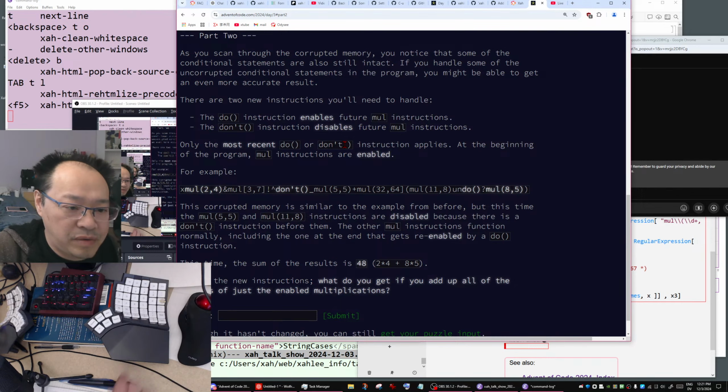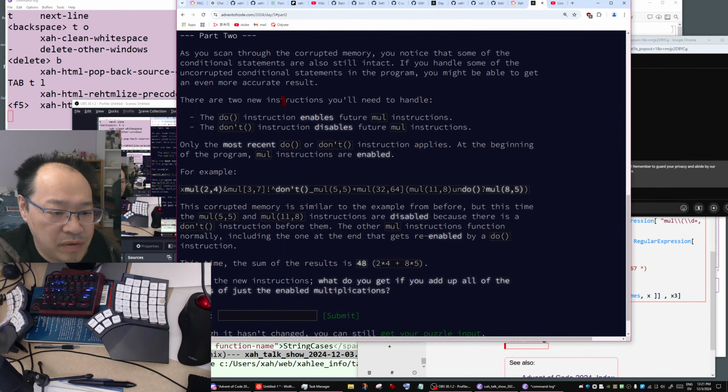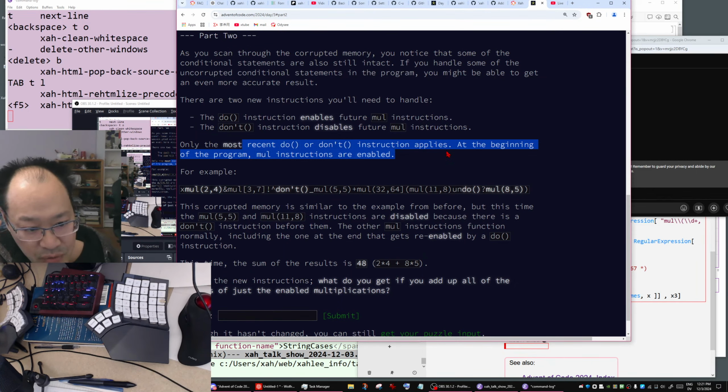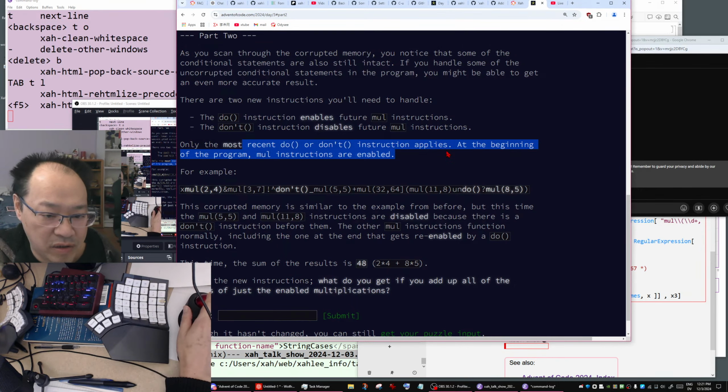The do() instruction enables future multiplication instructions. The don't() instruction disables future multiplication instructions. Only the most recent do or don't instruction applies. So at the beginning of the program, multiplication instructions are enabled.